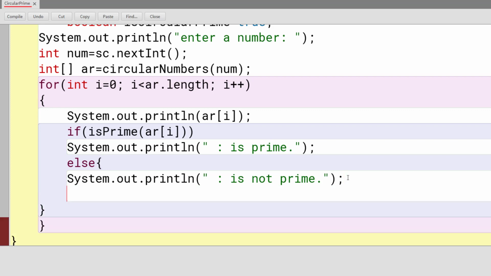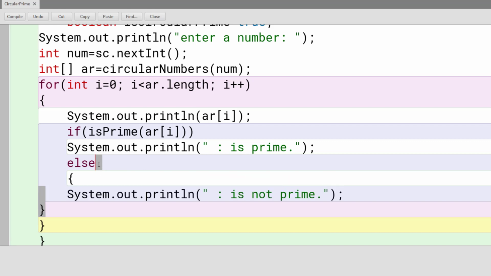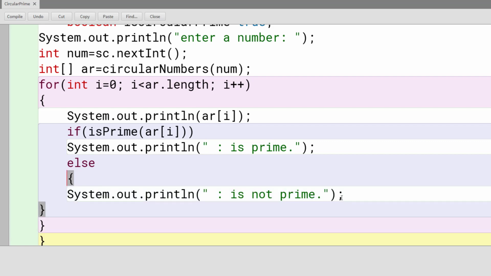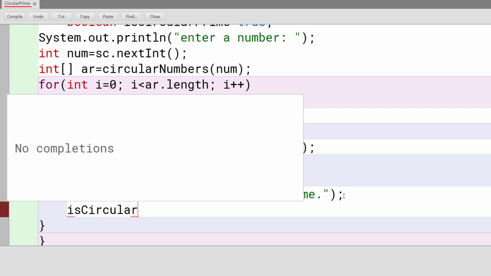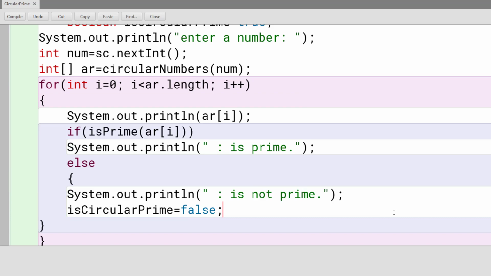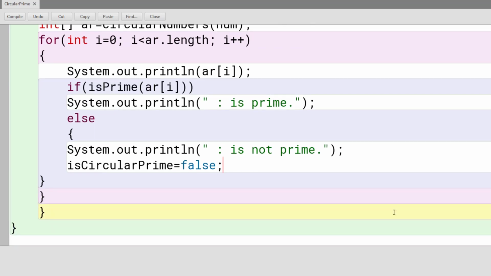So I'll come below and say isCircularPrime equals false. This way it will happen.